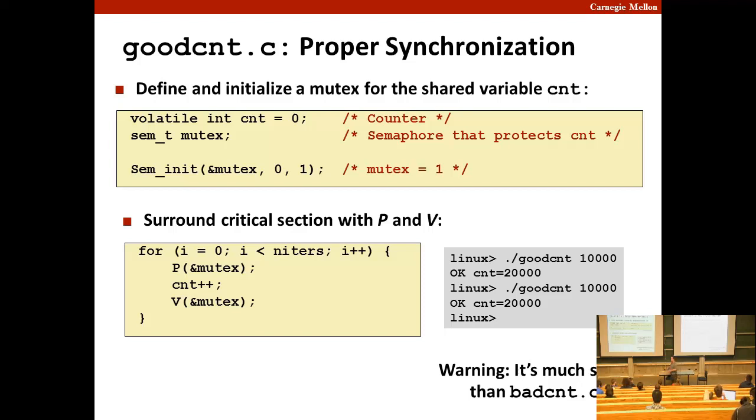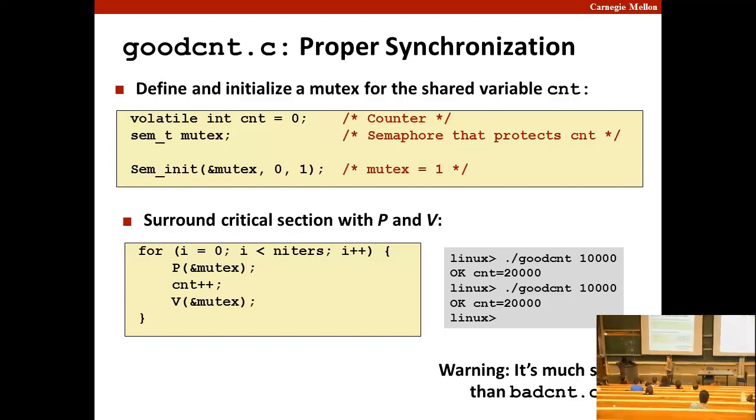Now, instead of having mutexes, I can also have semaphores. I can say I have one instance of the resource available. And then I acquire that resource by doing a sem_p, and I release that resource by doing a sem_v. Does that make sense?